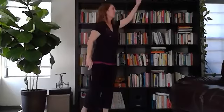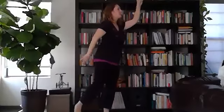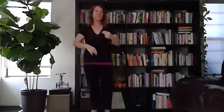If you look at where the fingers are going, we're inscribing an X in the space in front of us. Face the body and then face away. Face, etch, and away. And back to the central point, back to the dantian.